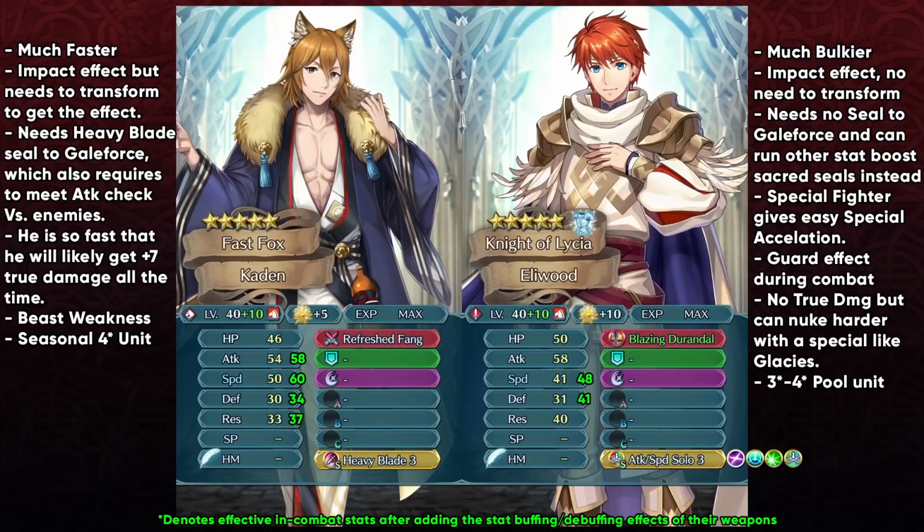And Eliwood is a similar free-to-play friendly +10 mergeable red cavalier. Both of these are pretty solid options when it comes to Gale Force, but I would have to give this to Eliwood when it comes to being easily available and having easy-to-use stuff like Blazing Durandal, not really caring about spacing, and also having easy special acceleration. So even though Eliwood is much slower than Kaden, I think that he does the Gale Force role a bit better. But still, Kaden is a very solid unit.